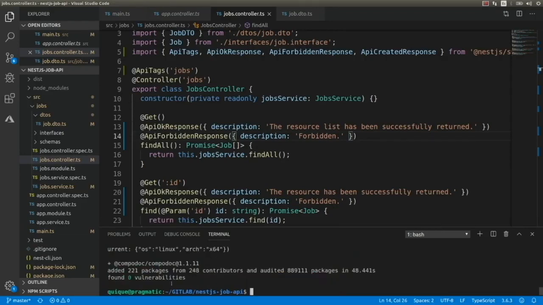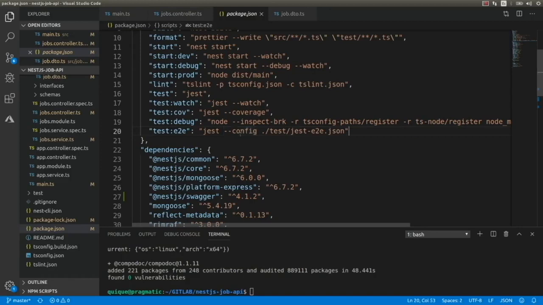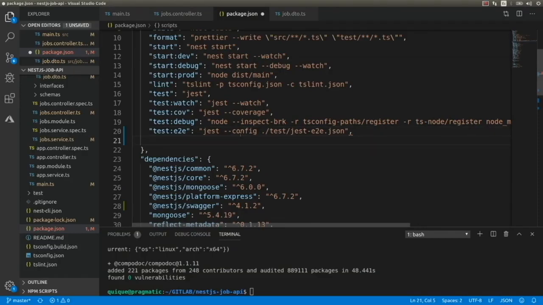Okay, now that Compodoc is installed, I'm going to add a script here. And this script is going to generate the documentation, and it's going to open the browser on port 8080 because it's going to start an HTTP server on that port, and we are going to be able to access the documentation from localhost port 8080.